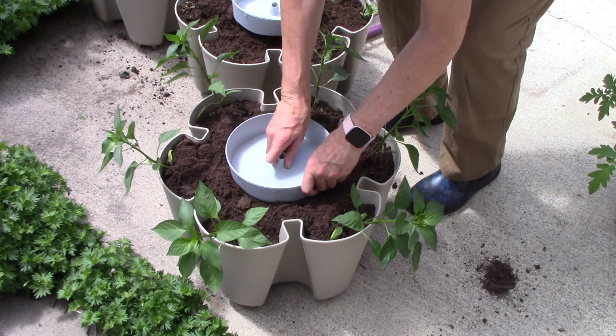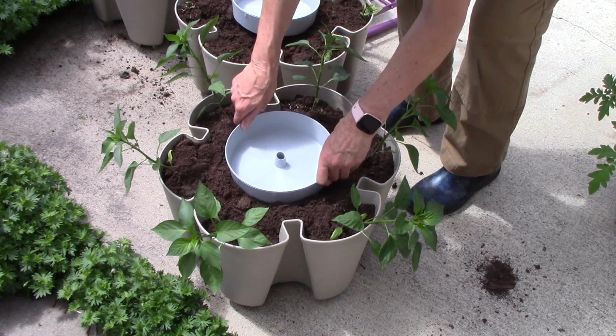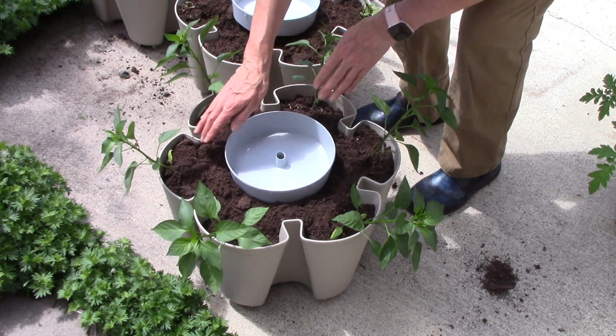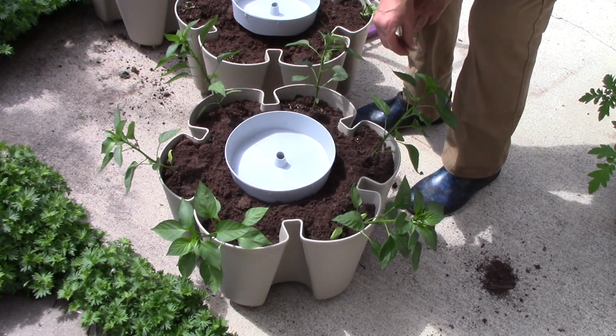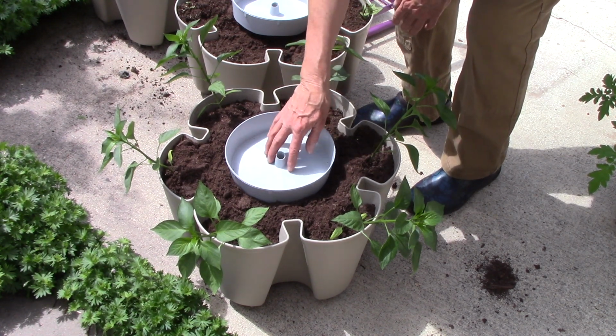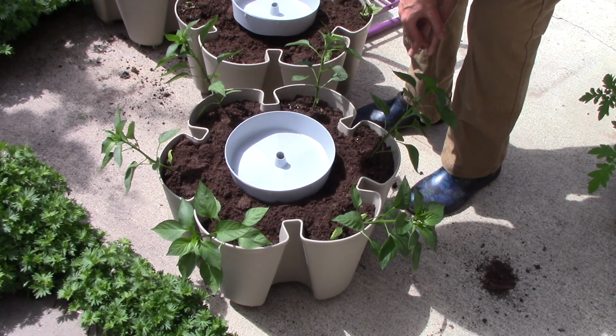And that's because when water comes into the planter at the top, it's going to send the water down tier by tier, pointing the water toward where things are planted. So this is going to go on the bottom 4 tiers of the 5-tier planter. The top tier gets something a little bit different.